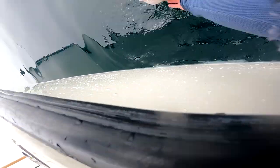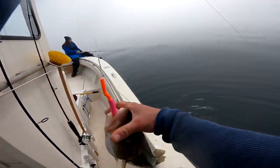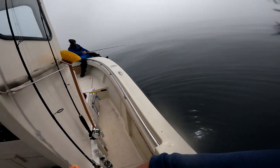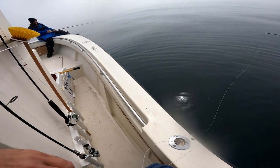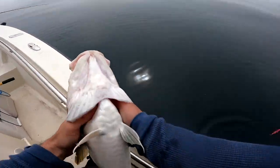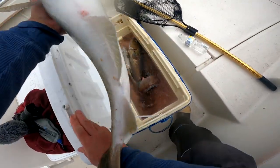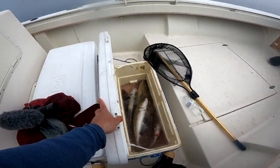Swing it. Line's heavy enough. Is it? Oh, hell yeah. Look at the sounder. Oh, my God. There is a ton of fish. Go, Joey, go. We got to bleed all these guys out. I should have already done that. Well, that's Joey's first keeper. We got four keeper cod now on the day, guys.